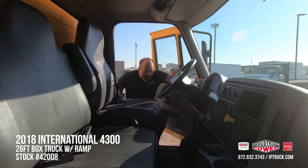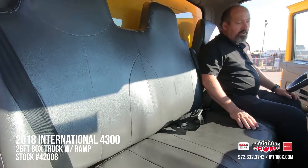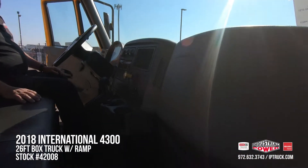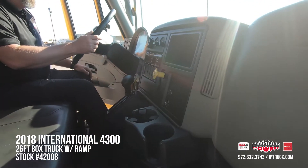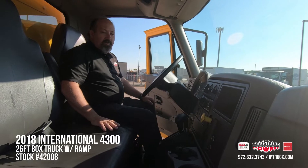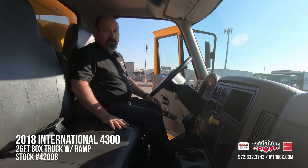As we come into the truck, there's plenty of grab handles to get up in here. We have an air suspension driver seat and a two-person bench seat, so you can have a crew of three. Even though this truck is a conventional truck, it's got good outward visibility, but with that sloped hood you've still got pretty good upward visibility also. We've got AM FM radio, air conditioning, cruise control, and this particular truck is set up with the Cummins six-cylinder diesel engine and an Allison automatic transmission, so it is fairly easy to drive. You can see it is a 2018, but it is a super nice clean truck for you guys to get in and start making money with.